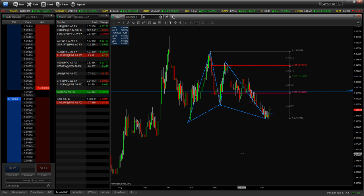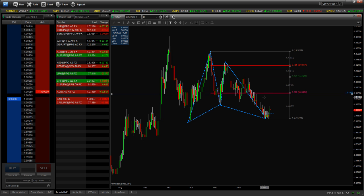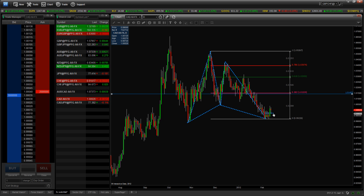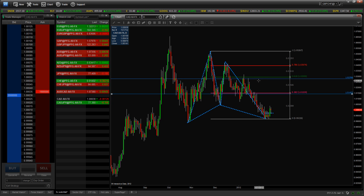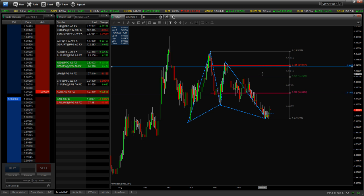So initial targets there, 382 retracement, about 101.53 or so. Get right underneath that, 101.49, let's call it. Boom, right about there. And again, buying them up down here around the 886, 99.60s area. Nice little pop there to target 1. Target 2, you can see you've got a couple of different options here. I will normally take target 2 right there at the 618. You have resistance coming in right there as well. You also have resistance up here at the 786.